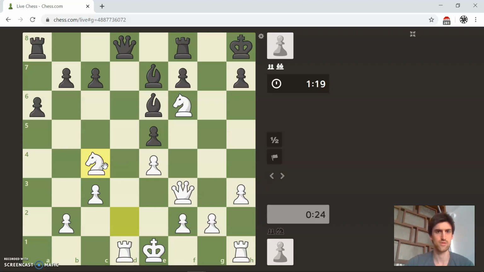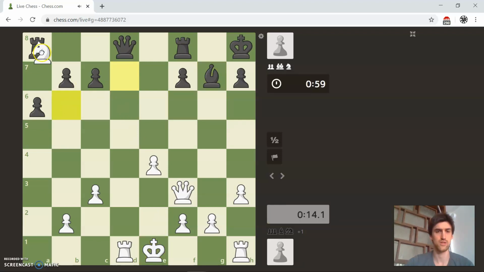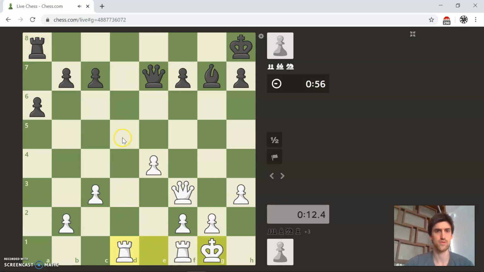Queen. Where's he gonna go? Queen c8. I can take on e5. Take on e5. Take this. Knight b6 and win the exchange. Okay, all right. I'm totally winning here, but I am low on time.